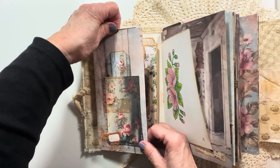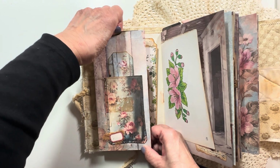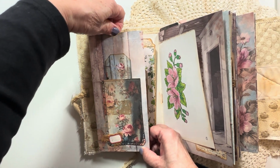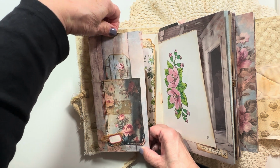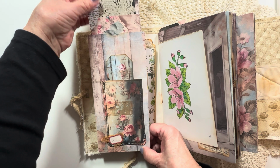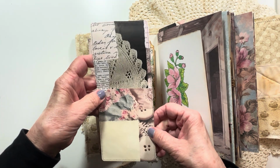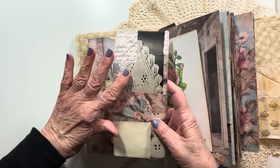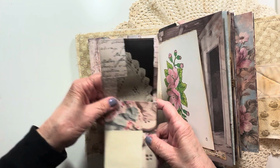In here, I did make collage boards, and I cut them into tags. There are a bunch of tags in here that are collaged and sewn. All the tags that have been collaged have been sewn around. So this is ready to, you can leave it as is, you can decorate it, whatever you want.